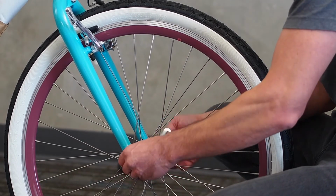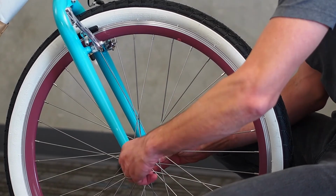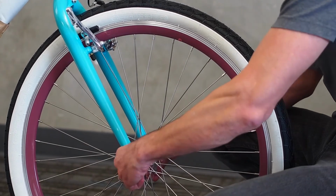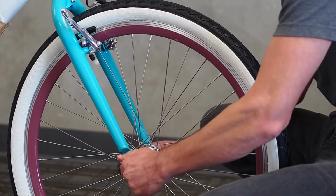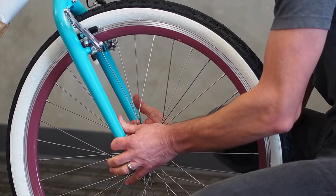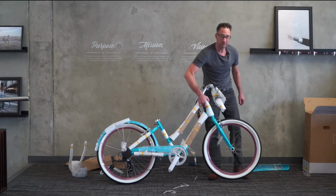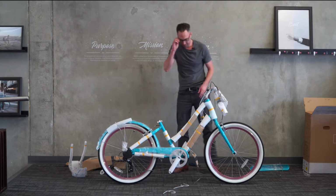The original use for the quick release was to assist racers after they'd crashed or gotten a flat to change the wheel out very quickly. It can usually be done in about 10 seconds. It's been adapted to recreational riding. It's a great feature. Okay, we'll do the pedals now.